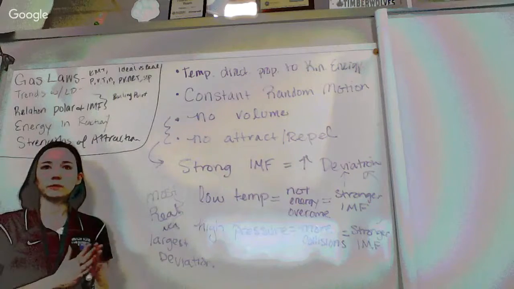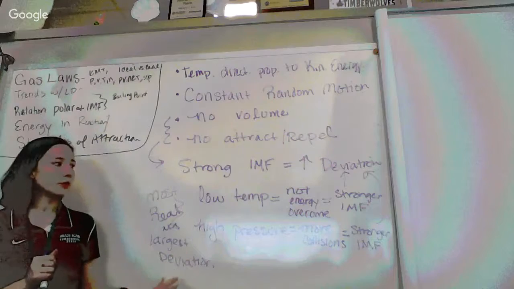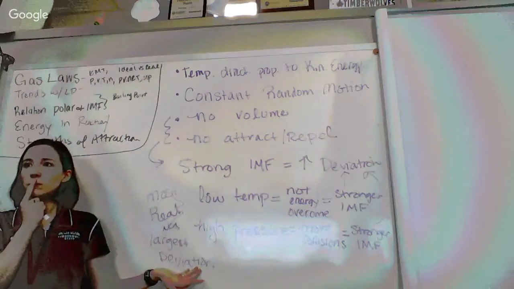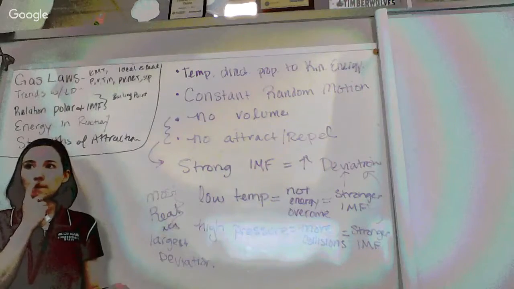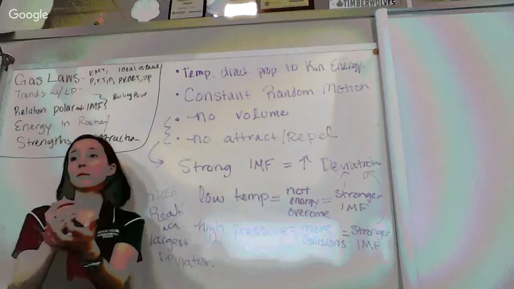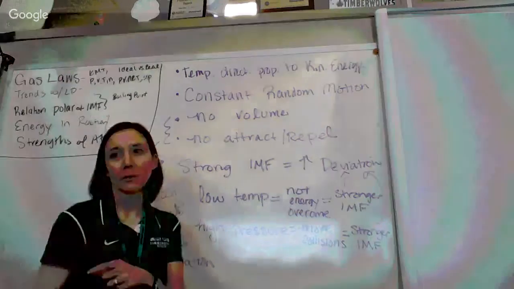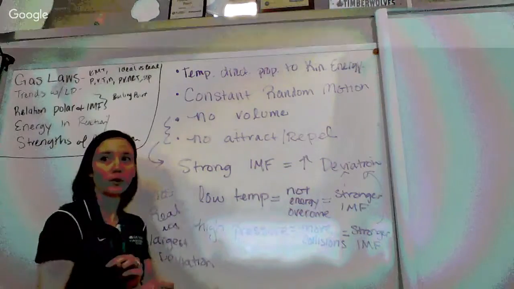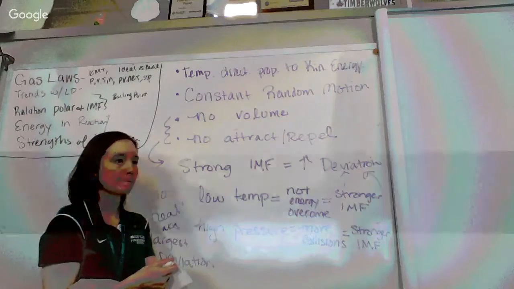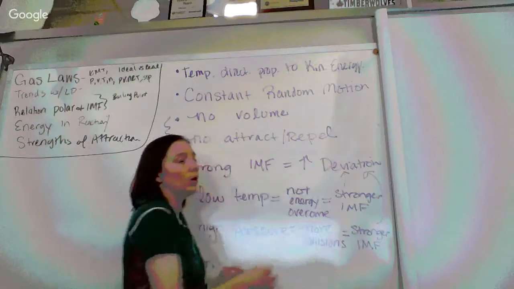I was going to say something else. Oh, I was going to talk about temperature. So before I do that, questions about this? Yes. So if they have a high temperature, they would still deviate a little bit because they still have intermolecular forces, just less. Yeah, and so then the next factor to come into play would be polarity. And I want to talk about polarity and the mass will both be involved here in a second. When you say not enough energy to overcome, is that overcoming the forces? Yeah, the intermolecular forces between those. Right.